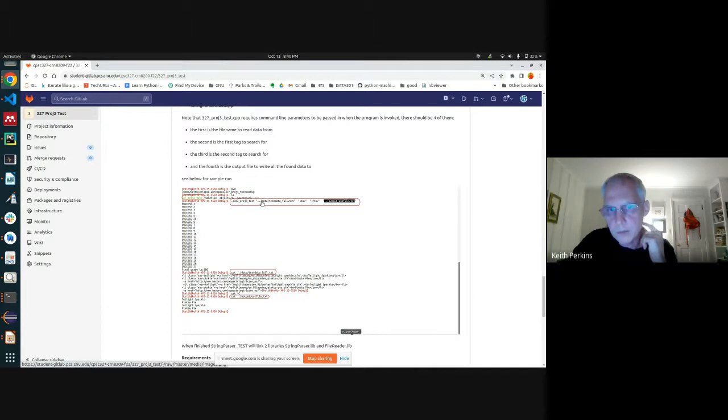Now, if you're running this and you set this in Eclipse's debug configuration, you're not going to use a double dot. You'll use just a plain old dot. The double dot is for when this is being run from the terminal. Eclipse has a different notion about where it's running from than the terminal does. So if you're running from Eclipse itself and setting the debug configuration, you're just going to use a dot.